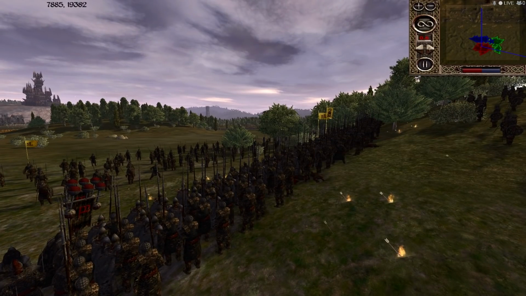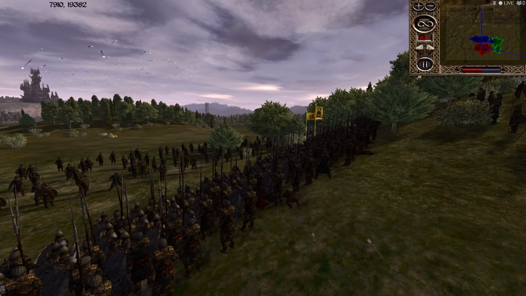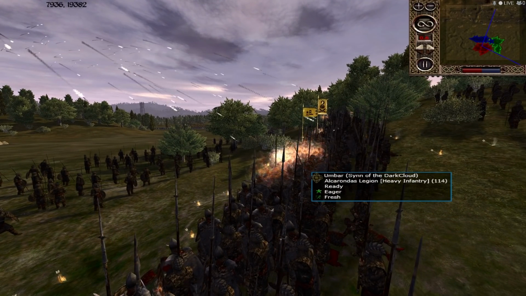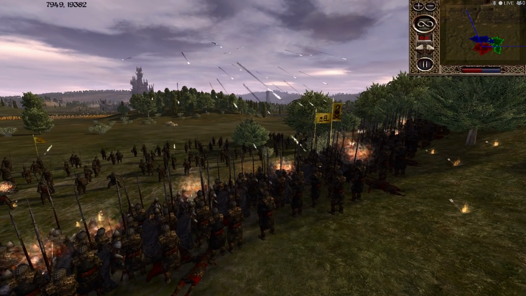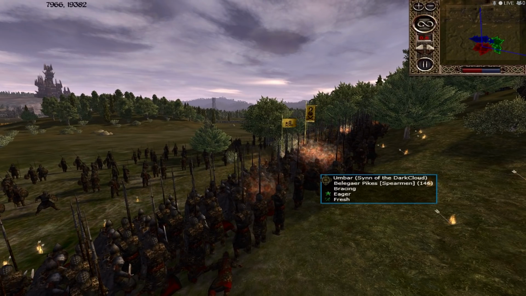So at the end of a volley like this is when you're going to want to try and run out of range, because if you turn your back mid-volley, you're going to suffer a very similar fate to the Dole Amroth cavalry that we saw just moments ago, where you are getting shot in the back, and it is devastating. It is far more damaging than it would be if you were facing those arrows head on.